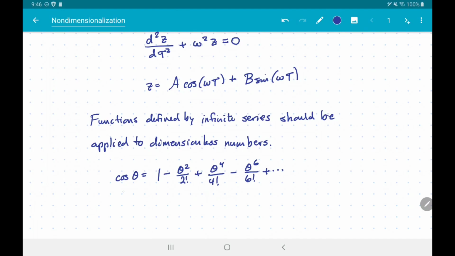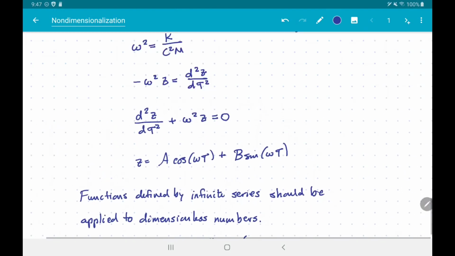So cosine, the trig functions, the exponential function, the logarithm, those are the ones that show up the most often. And you need to be sure that you are applying them to numbers that do not have unit dimensions. If there is something in there where you want it to be there, then you need to put in some kind of a constant factor that can convert it out of those units and into a dimensionless quantity.